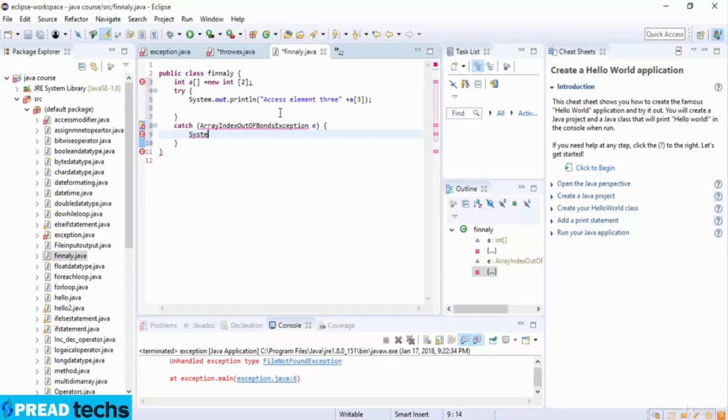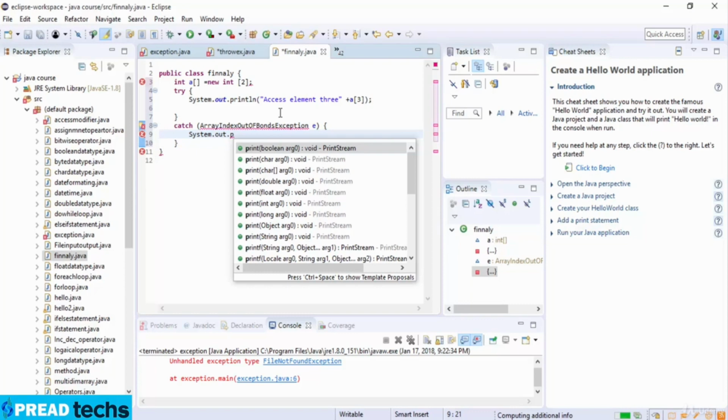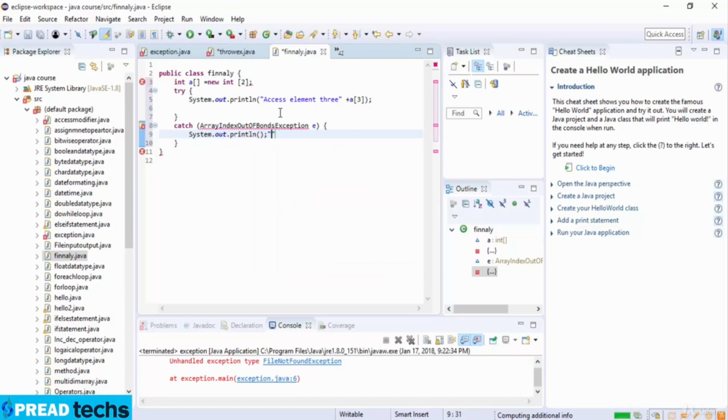Now I write system dot out dot println, exception thrown, and here I concatenate plus e. Now I go to the finally block.